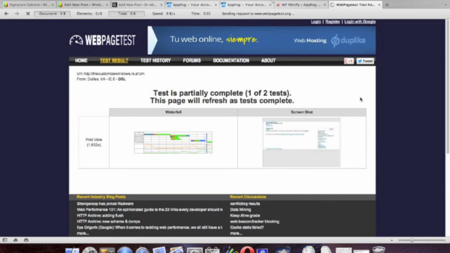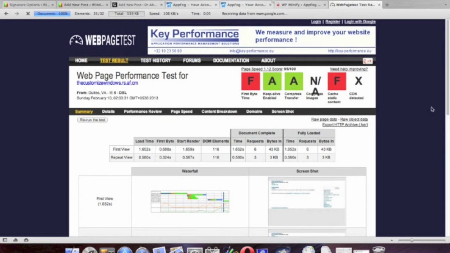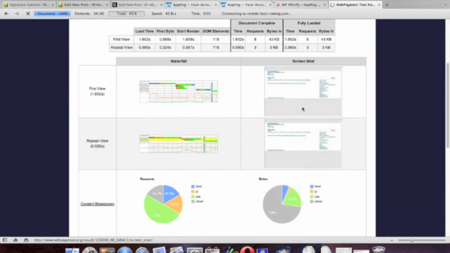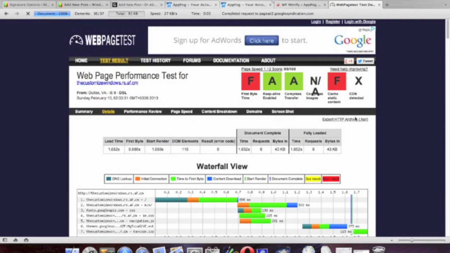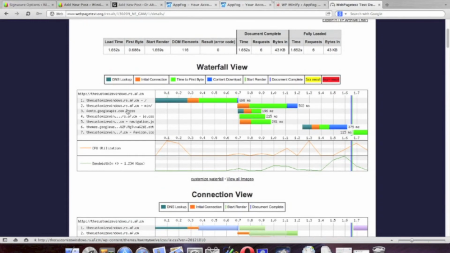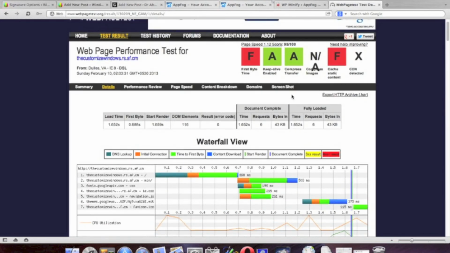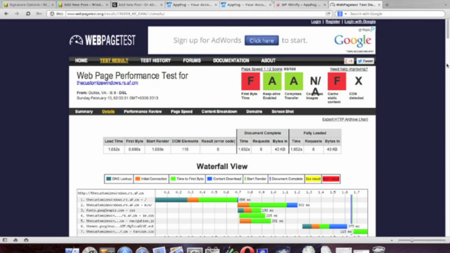Just wait for a few seconds. It will get better with time because the cache is primed now.